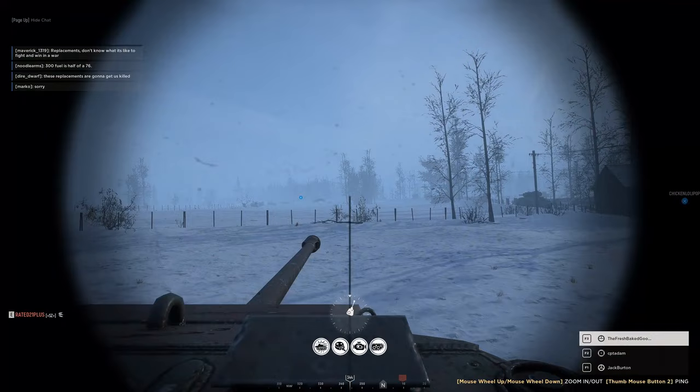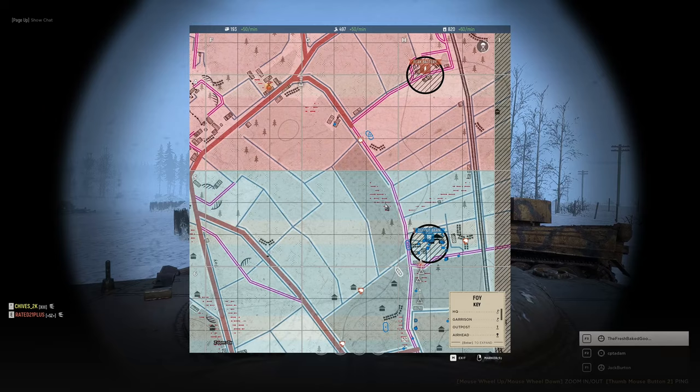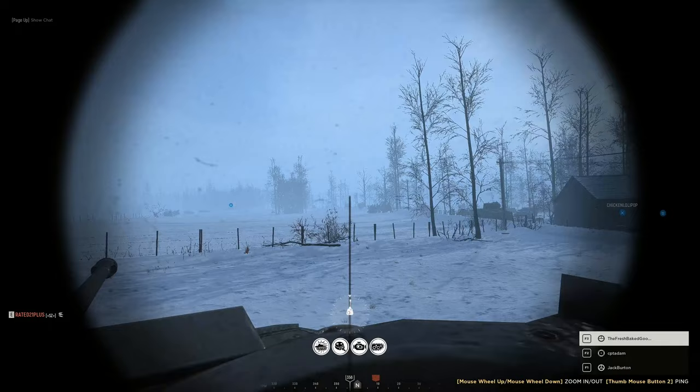Good fucking teamwork, guys. Able squad's got a supply guy. So we're taking small arms from the left. Yeah, reverse it out. We're losing it. Backing up.